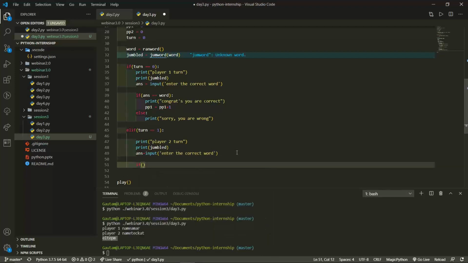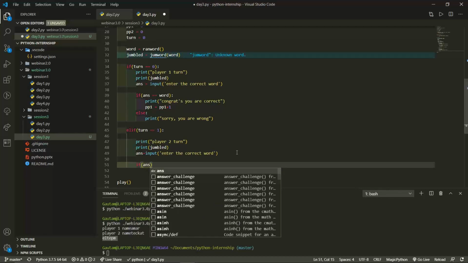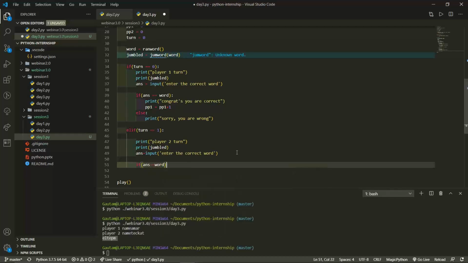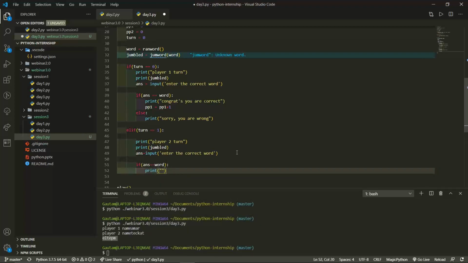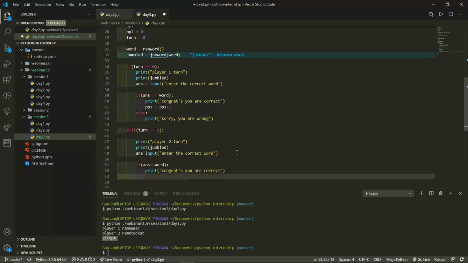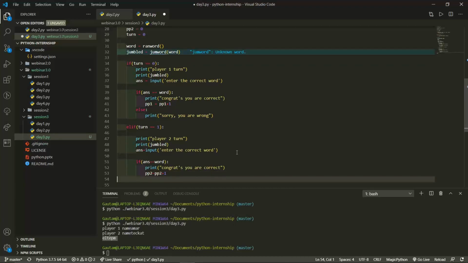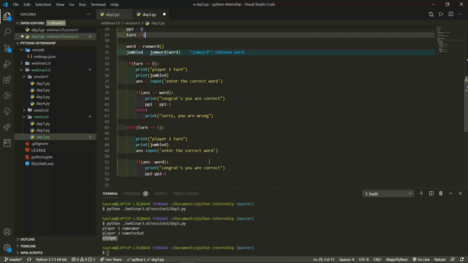Now similarly, if answer double equal to word, then we're gonna print congrats, you are correct. Okay. Similarly, we need to increase the player 2 points. pp2 equals to pp2 plus 1. So this is the player 2 point that we have taken over here.